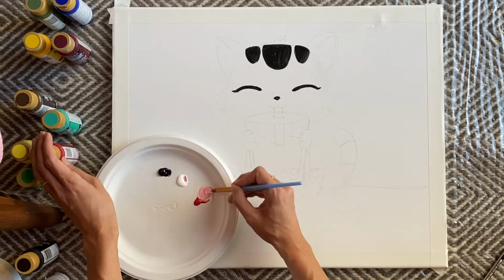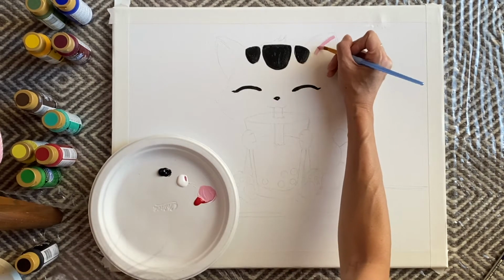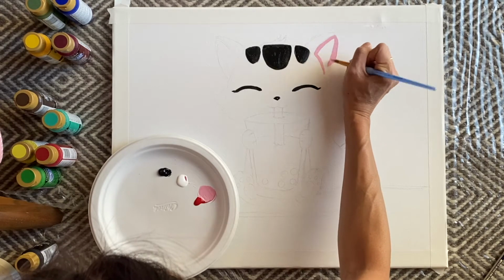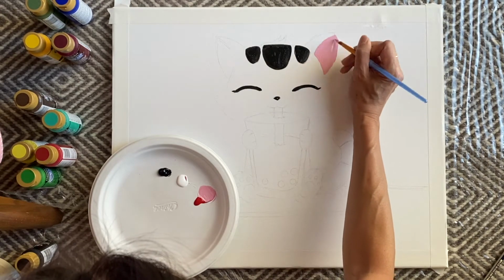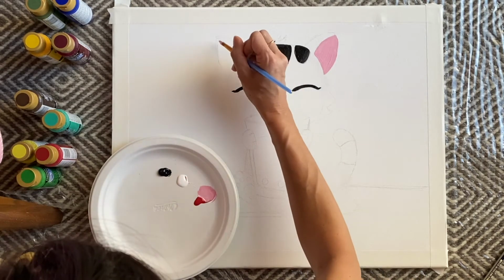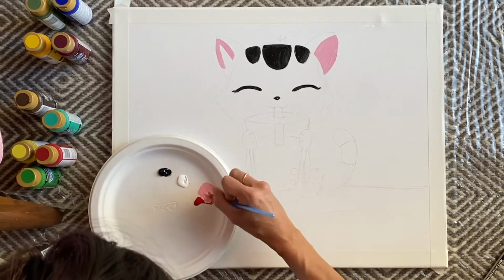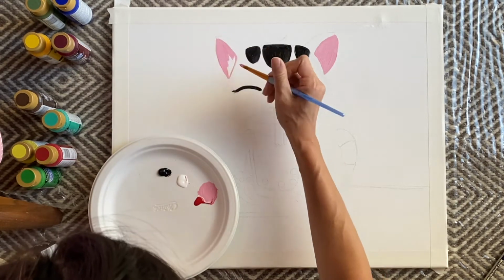But here I am mixing some red and white to create sort of a pink color to do the ears. And so I'm kind of outlining first and then coloring in with my brush, which I think is a good technique for acrylic paints because you can go a little bit faster once you outline the area that you want to paint. So yeah, I'm just mixing some more pink shades and going along here.